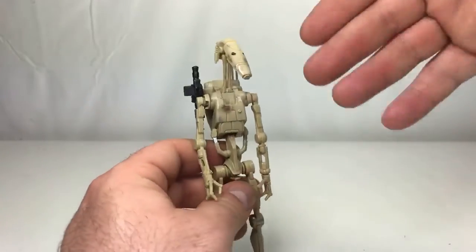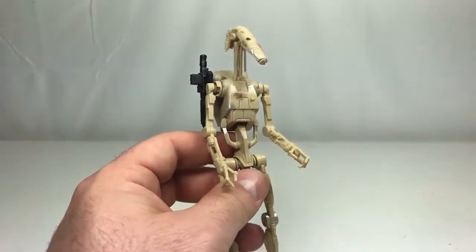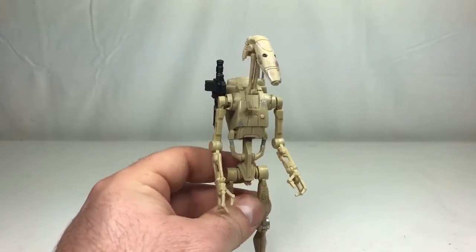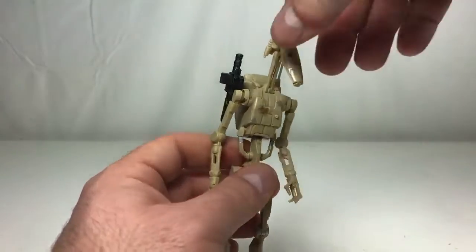Getting to articulation, he is pretty well articulated for a droid, which was actually something I was kind of worried about as far as articulation or how he was going to stand. He's not perfect. I'm going to get to the flaws in a minute, but let me just go through articulation.